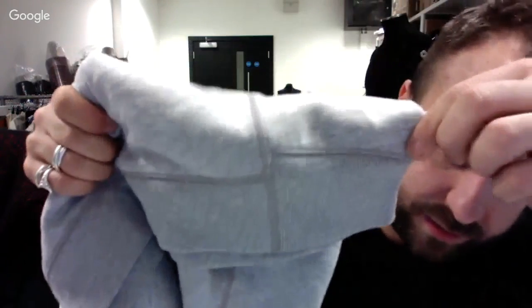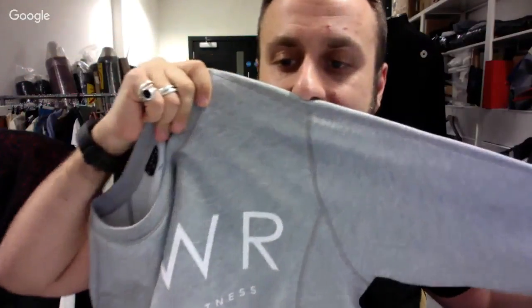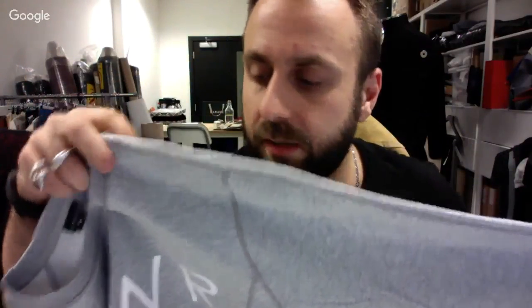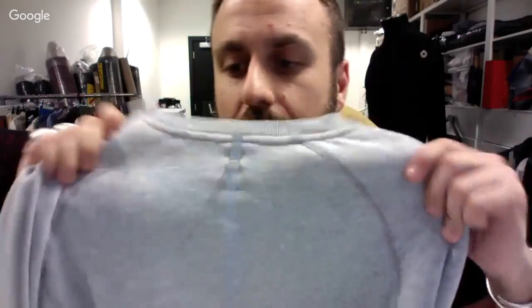So you can see that the stitching detail here is exactly how I want it to be on the bottom corner, as we saw. The way the sleeve is exactly right. So it's got the seam on top of the arm. I don't know if you can see. Can you see that, Charlie? Yeah, there. And then the back has got the reflective thing. And then it's got the little tag detail how I wanted it to be.